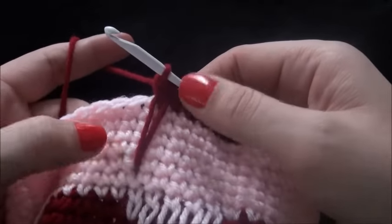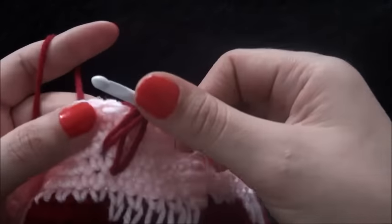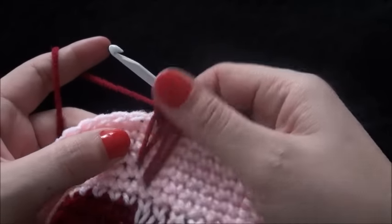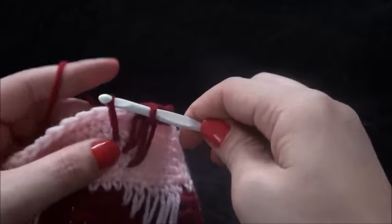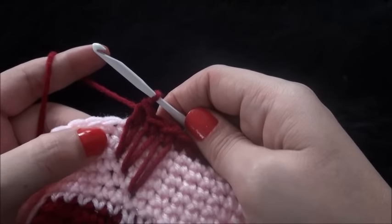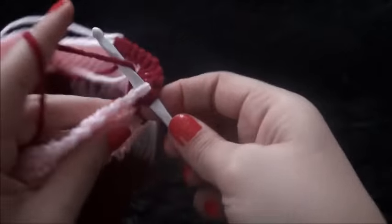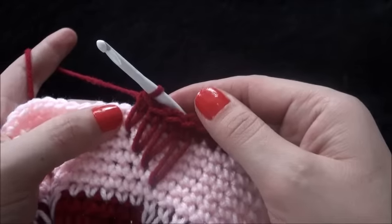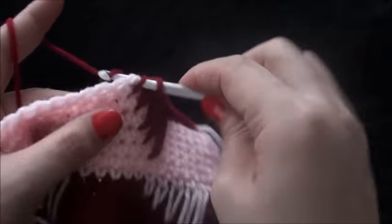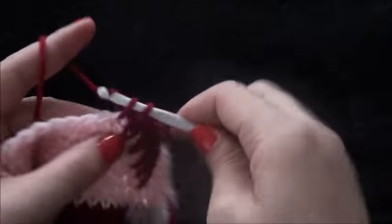Now through the next single crochet from the second row, I'll make one extended single crochet. Now through the next single crochet from the third row, I'll make one extended single crochet. Through the next single crochet from the fourth row, I'll make one extended single crochet. Through the next single crochet from the fifth row, I'll make one extended single crochet. Now through the next five chains, I'll make one single crochet in each chain.